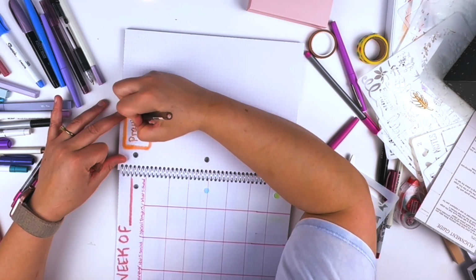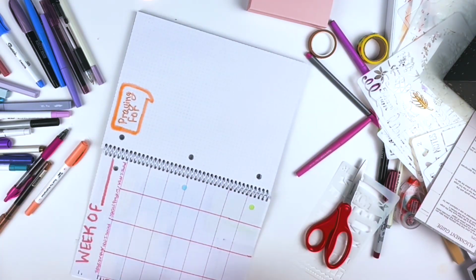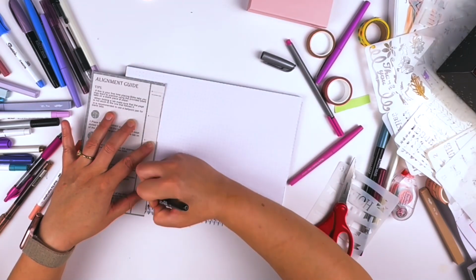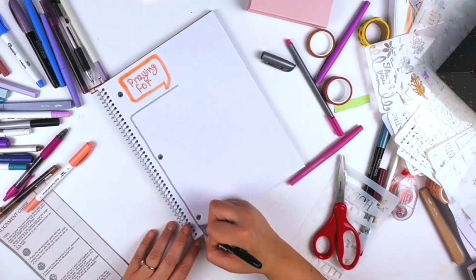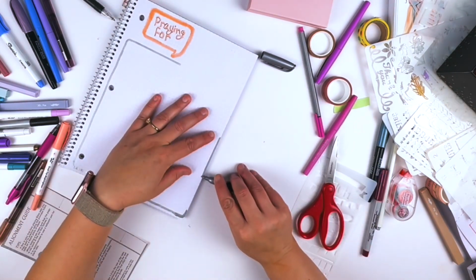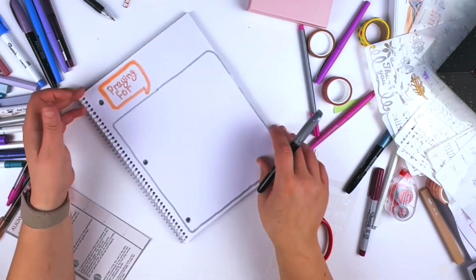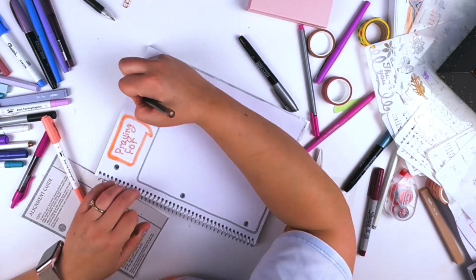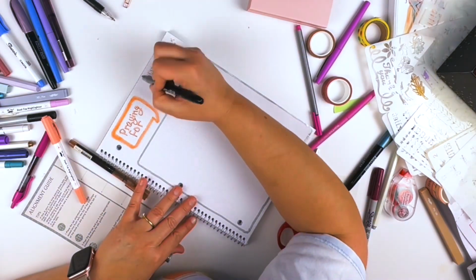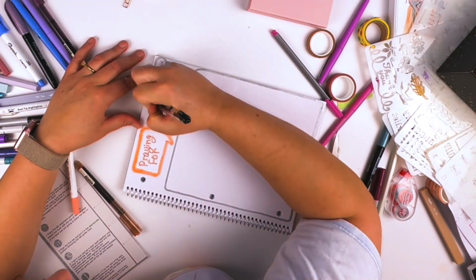For each week, I also want to have a page dedicated to what I'm praying for. Now, in the week spread, I have in one of the small boxes special prayers. That's if something particular comes up that day. I just want to keep track of like what day it came up on. But also in the big page, praying for, I want to be able to just write down prayers, and I want the whole thing to be full.